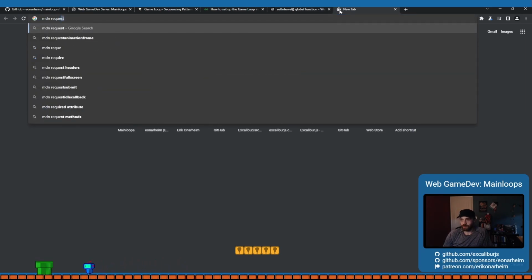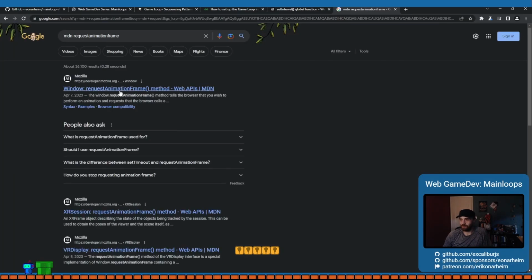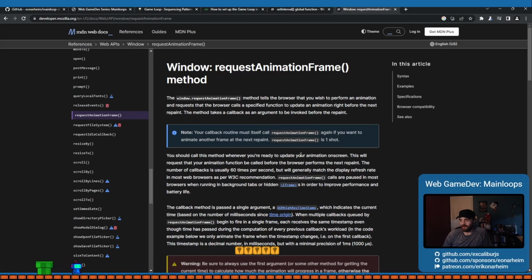HTML5 request animation frame, which is the new old hotness. Request animation frame syncs up with your screen. It knows when your vsync is running on your browser, and it knows when to call you back so that you can paint with the screen, versus setInterval, where you might paint whenever and miss a screen update.